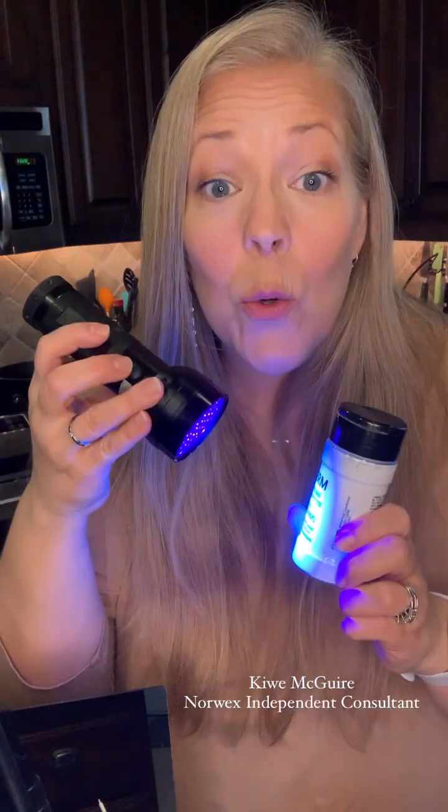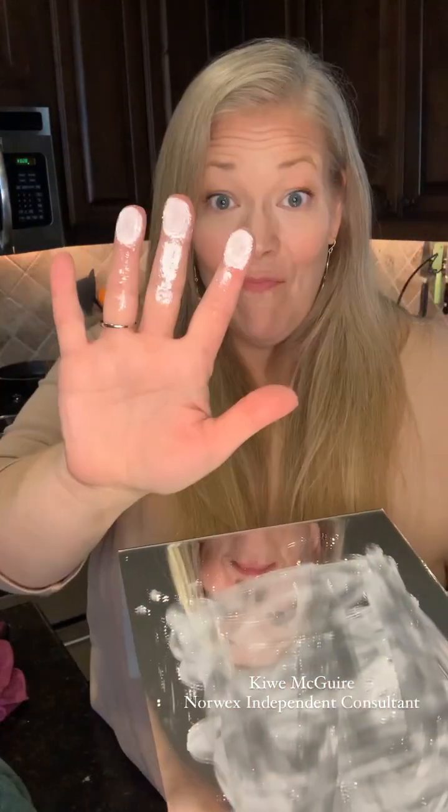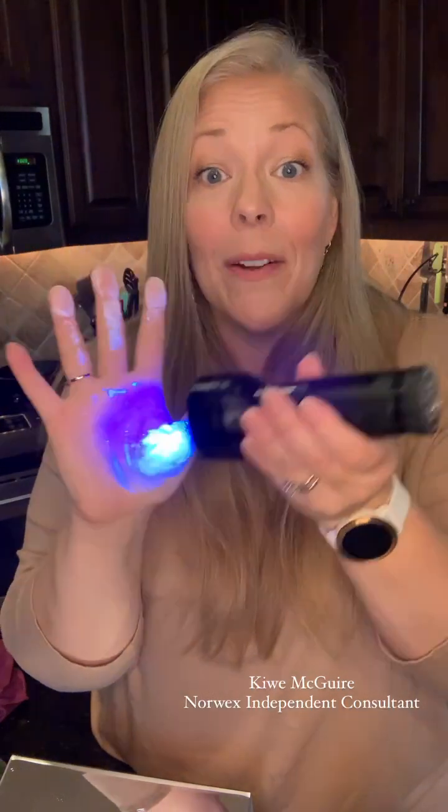I am going to be showing you using this glow powder. This powder simulates bacteria so that you can physically see it. It glows when I apply a black light on it. This is so that you can see what's on the surface. So I've got this mirror here. I am going to take some of this glow powder. I don't need a lot. And I'm gonna smear it on here. You can see we have a generous amount, and if I were to use the black light, you could see that it glows. If I was to go like this, you can see where it's smeared.